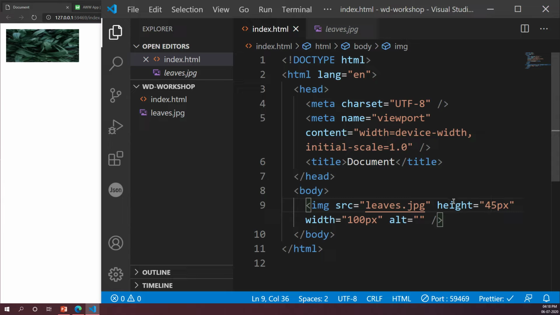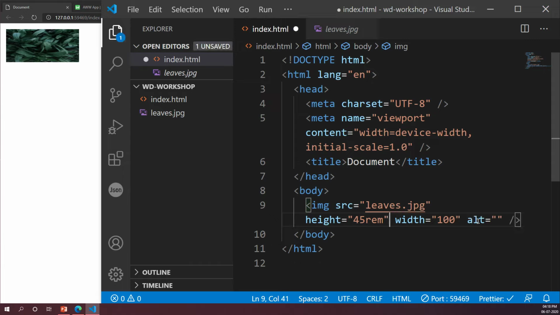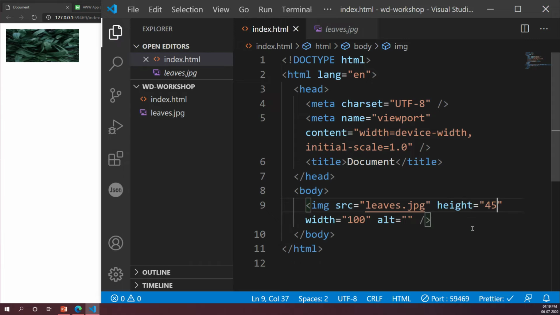That's basically 100 pixels and 45 pixels. Just like pixels, you have something called rem. No, rems don't work here. We'll deal with that when we come to CSS. So that's about height and width. We'll just leave it at 45 and 100.